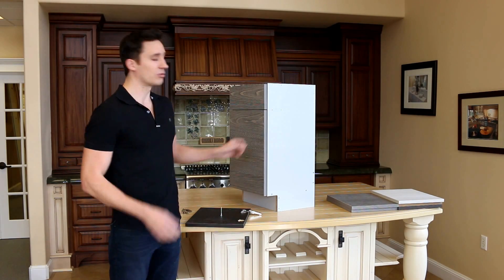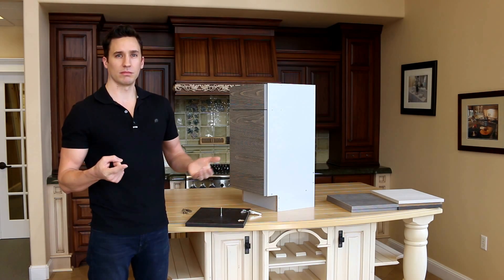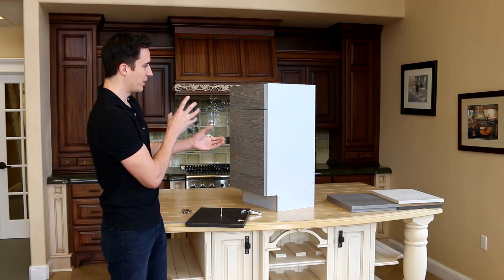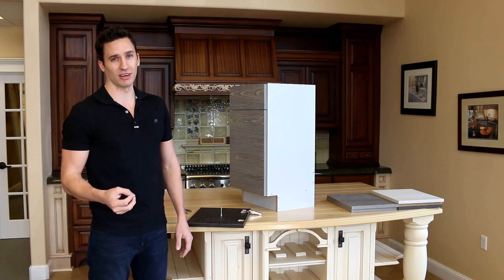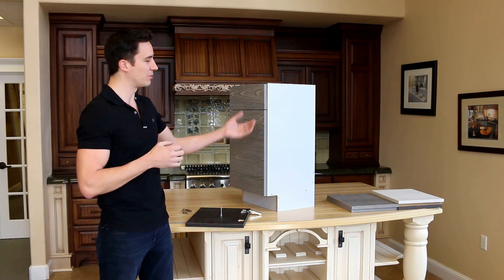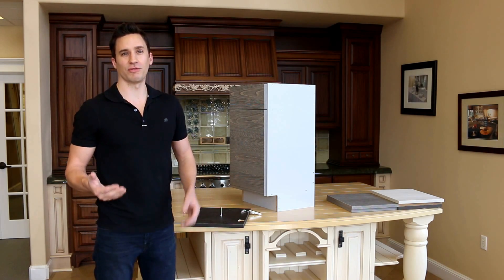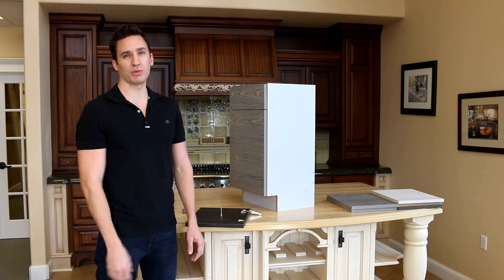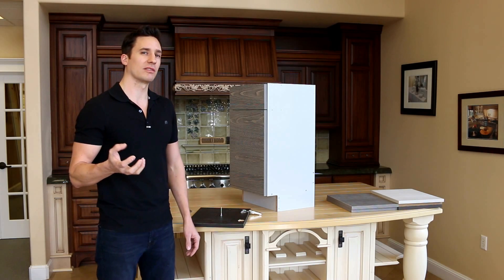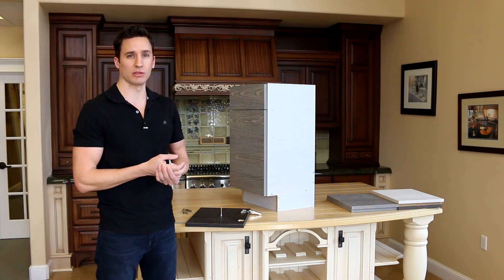Something else we're going to look at is assembly. Since we ship them flat pack, there are two things you're saving on. Number one, if you hire somebody to put these cabinets together, they're going to charge you for their time and they can charge a lot of money. With our cabinets, it's super simple - it's five to ten minutes to put a cabinet together. Plywood case - you can back the screws out and back them in dozens of times and it never strips the material. That's why we use the plywood. Put them together yourself and you're going to save another 50 or 60 percent. That's how we're able to offer a high-end cabinet while saving the customer money - and that's really where our niche is with Barker Cabinets at barkercabinets.com as well as barkermodern.com.